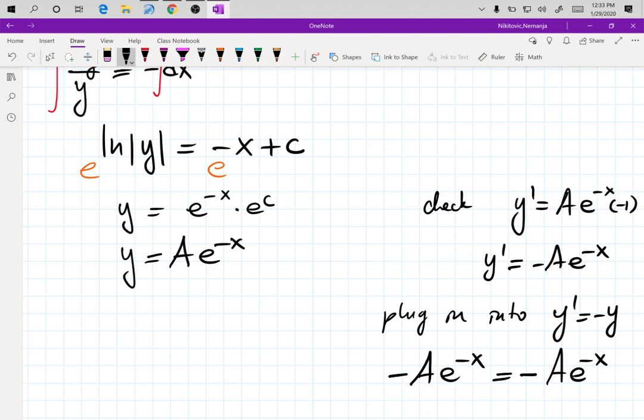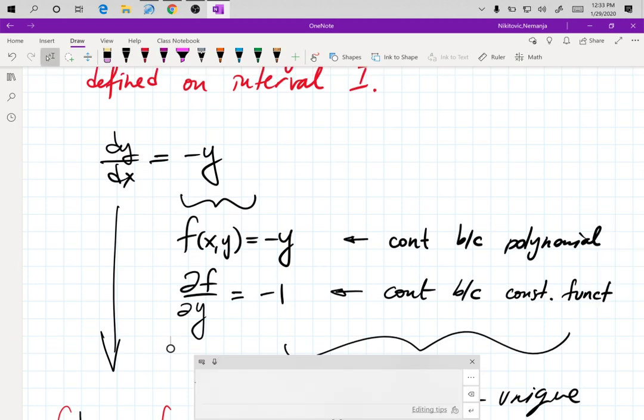Then I find its derivative, and I plug that derivative into the derivative and the original function into the function. And if they turn out to be the same, then 5 equals 5, right? And we're done. And why is this solution unique? Because the conditions from the theorem were satisfied. So you have to learn the conditions from the theorem. Once you have the function f of x and the partial derivatives are continuous, we're good to go.